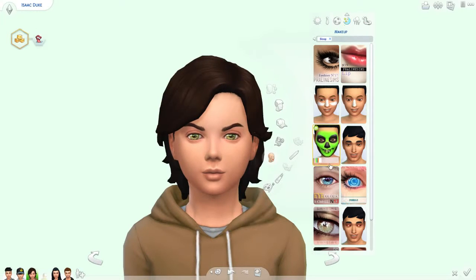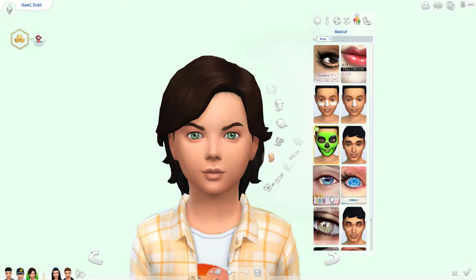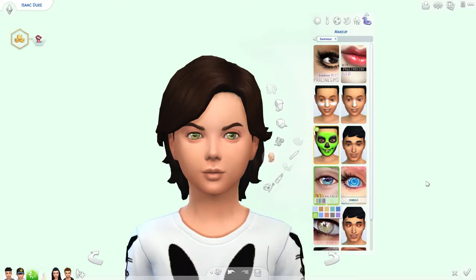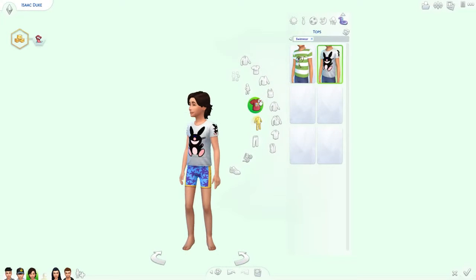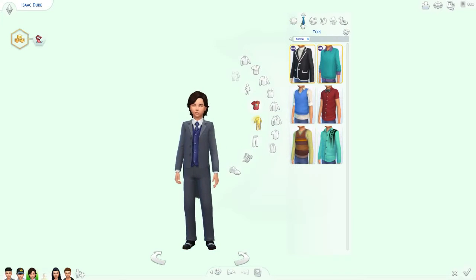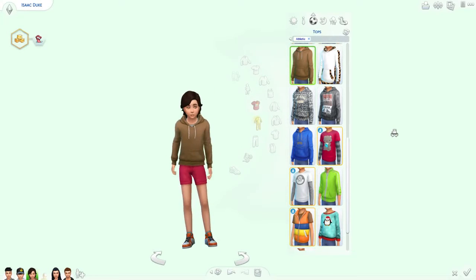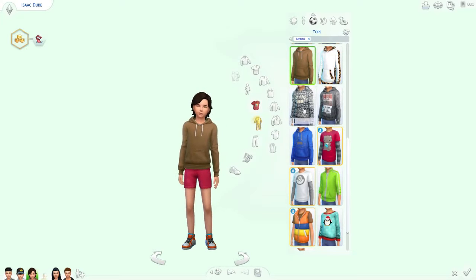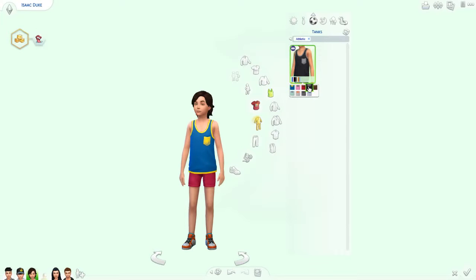Party and swimwear — we're in my Happy Bunny shirt. I think we'll take it off though and just leave him with the shorts. All right, so we did that. Now we're in formal — oh we already did formal. Athletic — what do we want to give him for athletic? Let's give him one of these hoodies. Actually, we'll give him one of these new tank tops. I don't think I've used these yet.